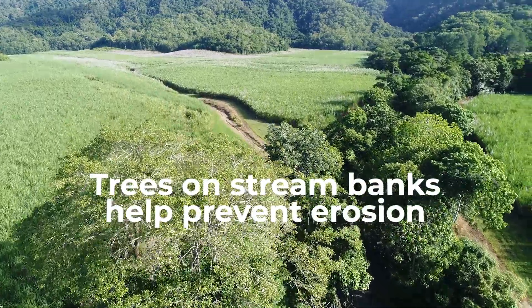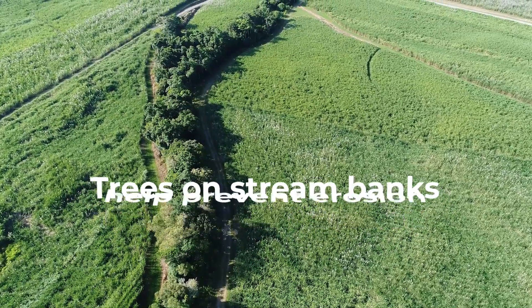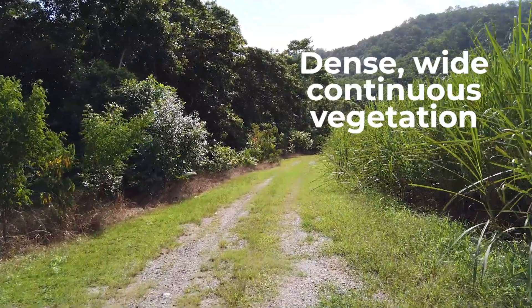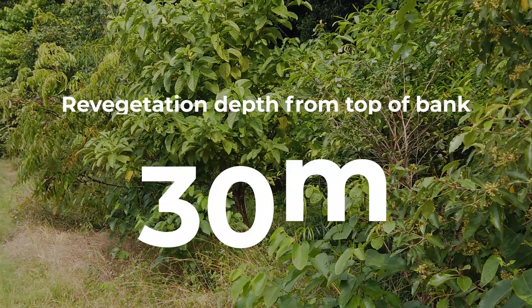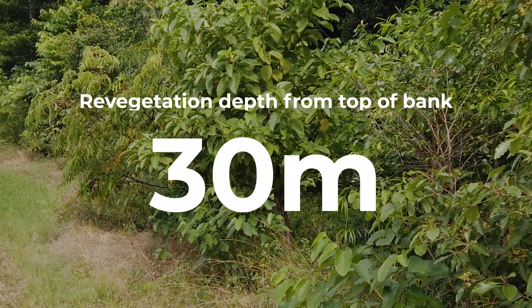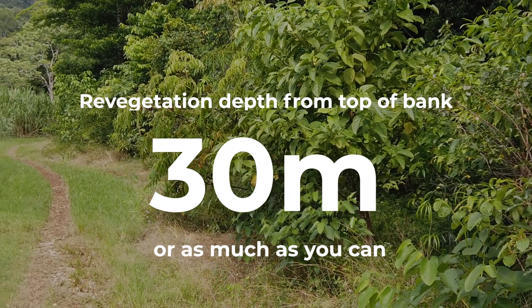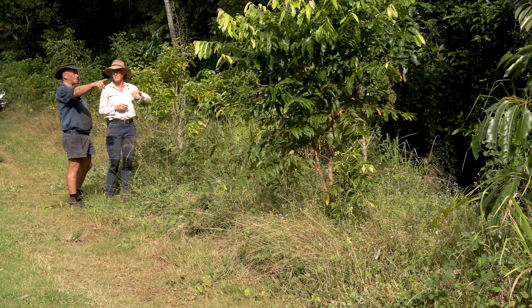Adding vegetation is really the only self-sustaining and long-term mitigation measure for bank erosion. When we talk about riparian revegetation, we're talking about creating a dense, wide, continuous corridor of vegetation — as far back as you can go, the better. We start with an ideal of around 30 metres, but we understand there's production required on the land. In this case it was a compromise between Vanessa and Richard, coming to about 6 to 10 metres in most spots.